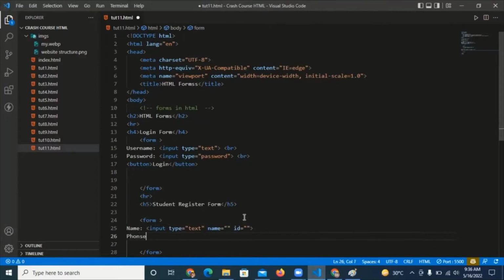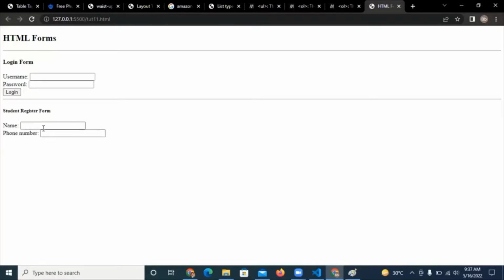Okay, let's take phone number. I write input, and we'll just do a break because it will come on the same line. Input, and I'll just go here. We write a break tag. So I wrote a break tag, right? Inside I got phone numbers.